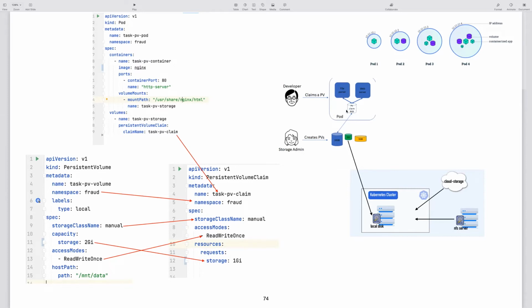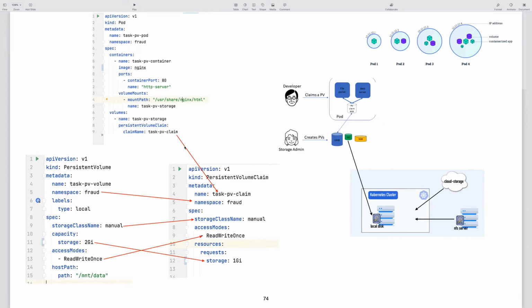So this volume right here inside our pod is called tax PV storage, and then it's claiming the persistent volume claim from this definition, tax PV claim. Okay, so it's just claiming, and then once it claims from this volume, it will mount it inside the container. Once you mount it, you reference it by the name tax PV storage. So you see that these 2 names have to match.